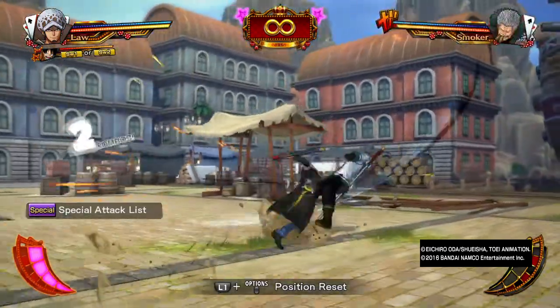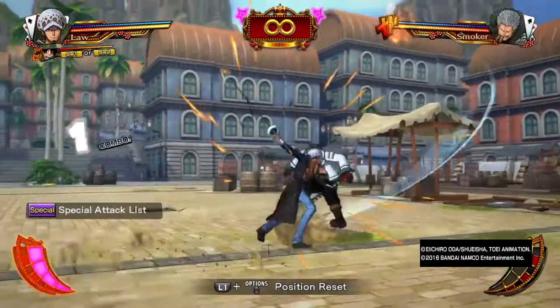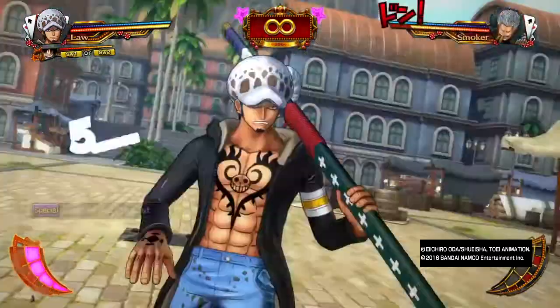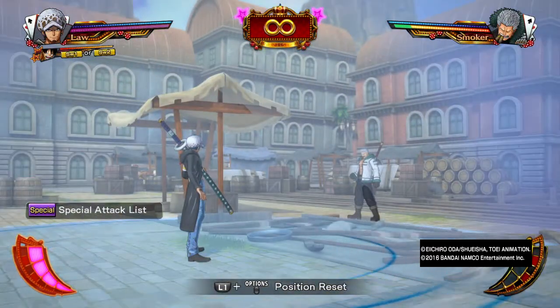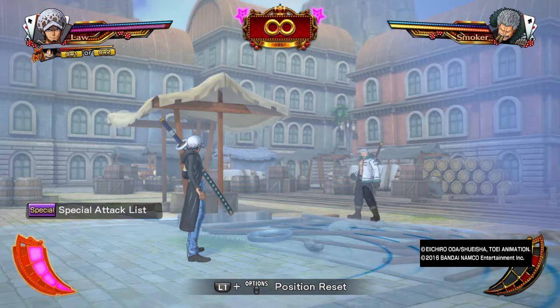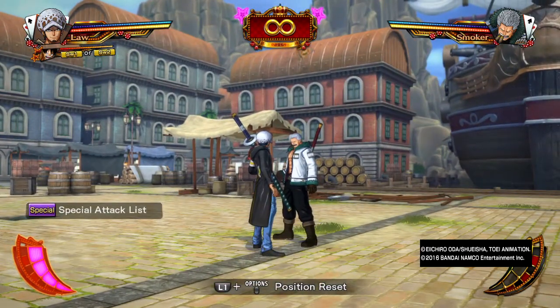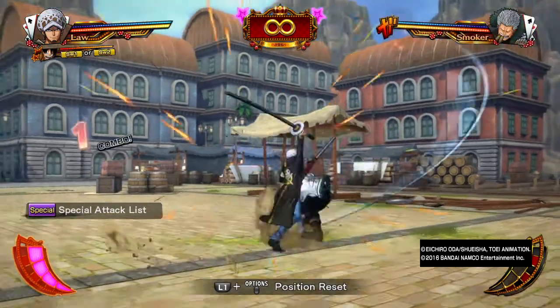So the basic combo is going to be 5 hits, and it's going to be ending in room. Oh, never mind. I didn't even press all the way through. Now, room is kind of like Law's gimmick. He has access to a lot of different moves in room, but before we get into room, we got to talk about his base moveset without room first. So while in this combo or auto combo, he can interrupt on like 1-1.